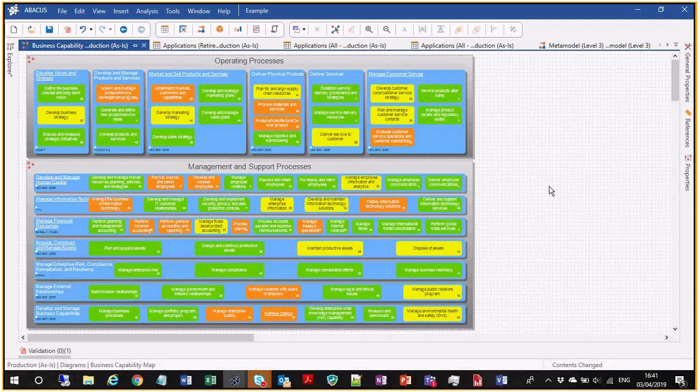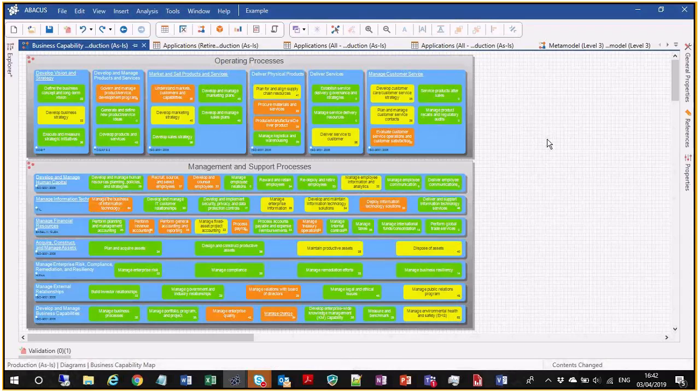For this particular business capability model, you'll notice that some of these boxes, if not all of them, have different colors. In Abacus, because it's all property-based or metric-driven, you can start heat mapping or color coding these boxes according to different properties. You might color these according to how many applications underpin them, which is essentially a count of how many connections each has to applications. That can give you instant notifications of which are the more complex capabilities we have, and which are the simpler ones.